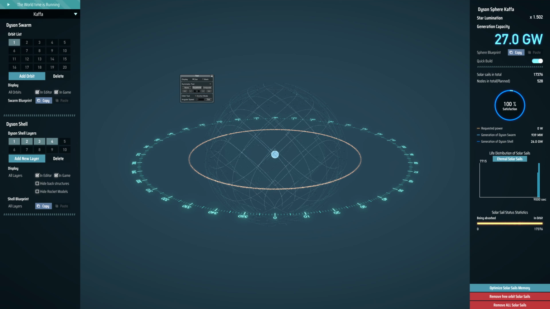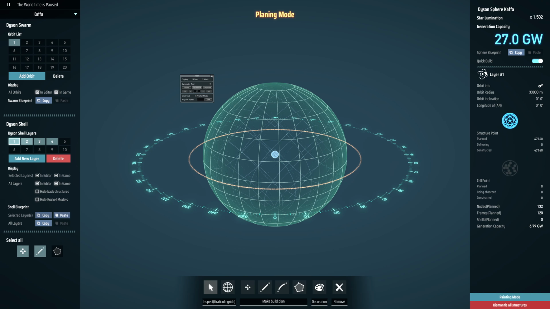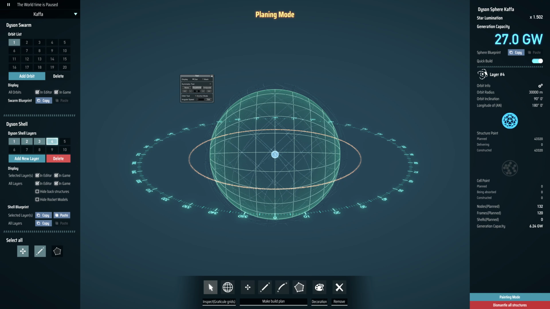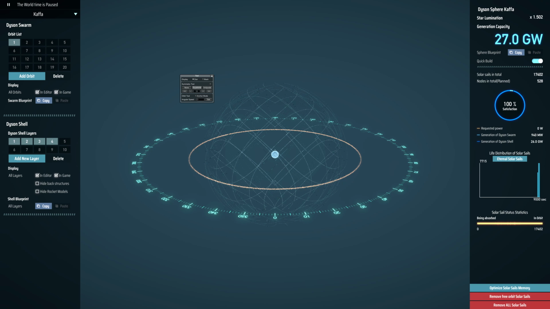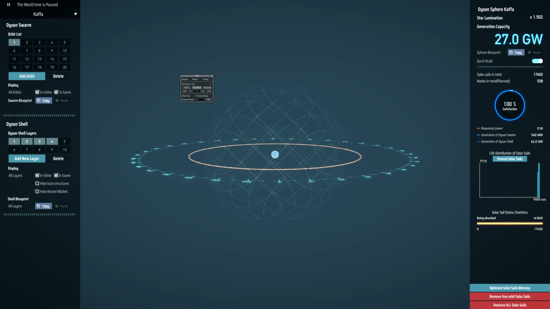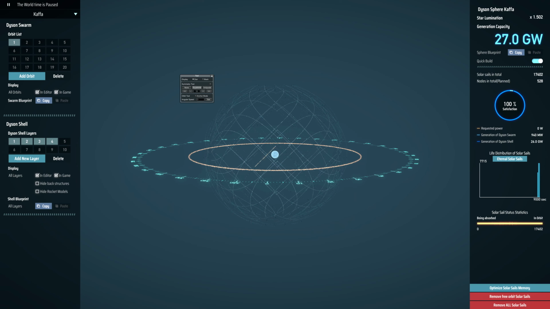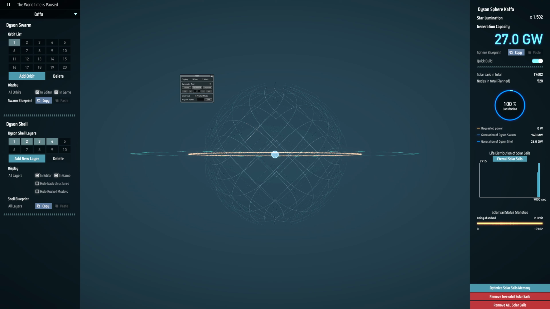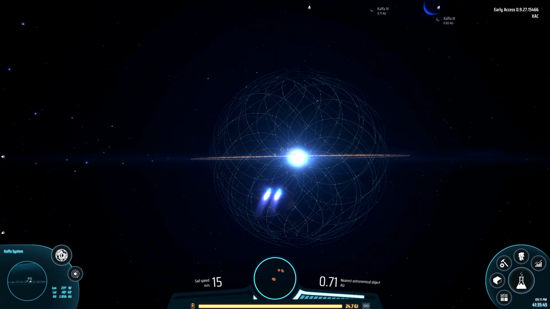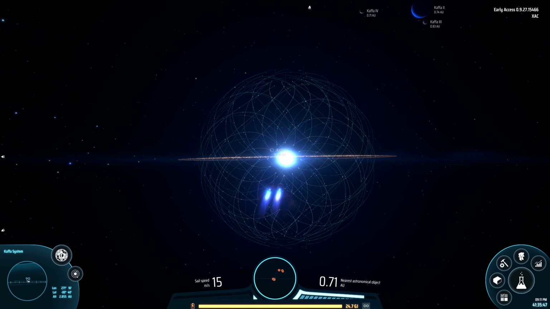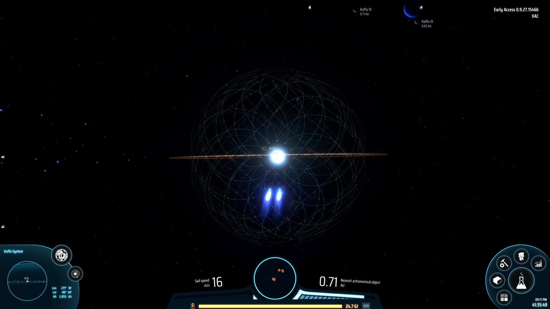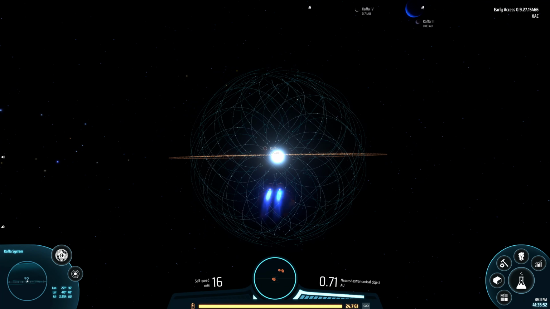Oh, I did make a mistake where I did it with the world time running. Not a huge deal for the sake of this video, but you definitely do want to pause the game before you modify these because they'll start rotating before the other ones have started yet. So you definitely want to pause the game if you're going to change the rotation speed. So this probably is out of alignment a little bit now, but it'll probably still be fine. So if I unpause, you can see the rotation speed is 1. So it's going to rotate faster than the vanilla game would.